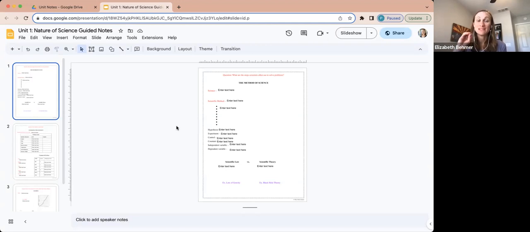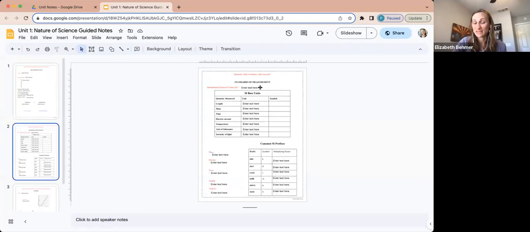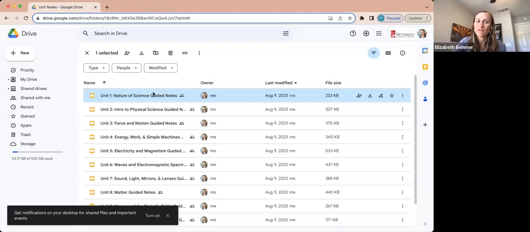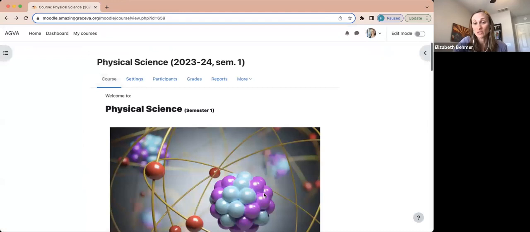So again, this is the entire Unit 1 guided notes section. But for this first week, you'll notice you just have to do the method of science section. And then in the next module, you'll see what will be the standards of measurement section and the graphing section. So I hope that makes sense. I have all the unit guides listed here, but we might spend 2 or 3 weeks working through each unit, and you only need to take and submit notes for those sections of that week's module that we're working with.